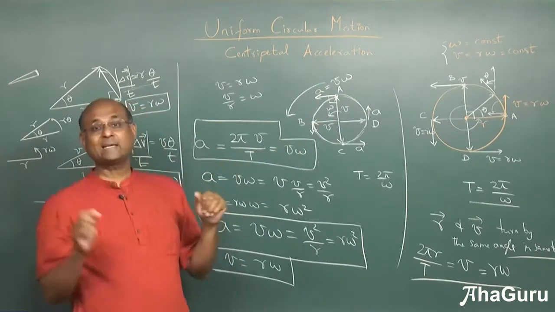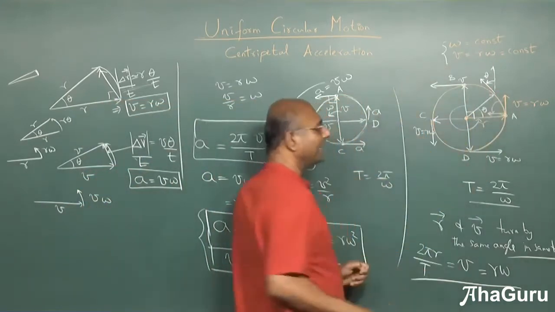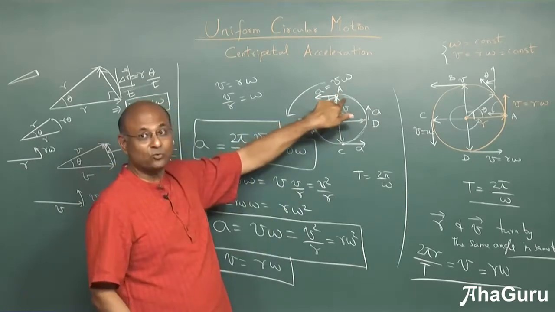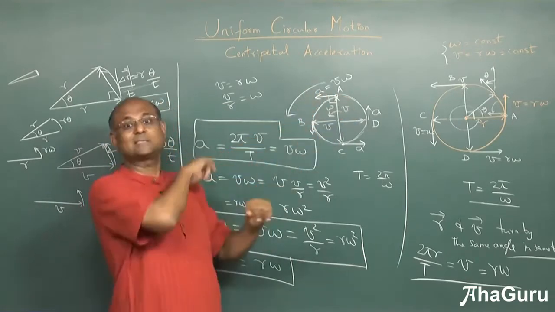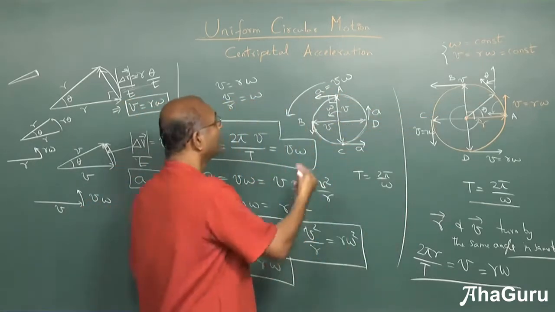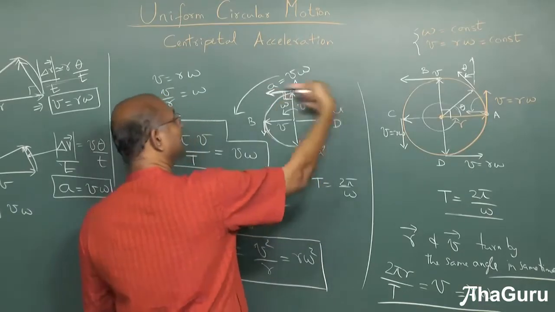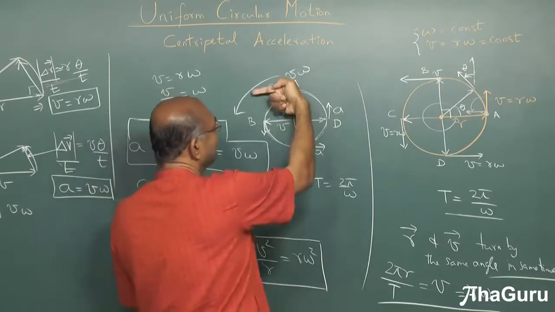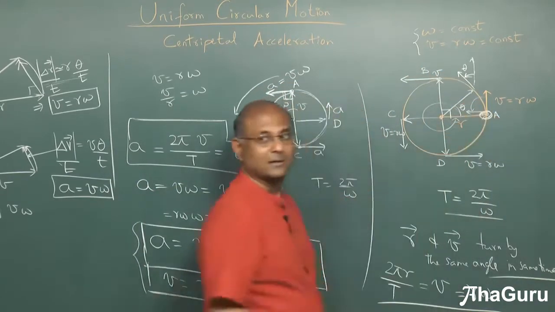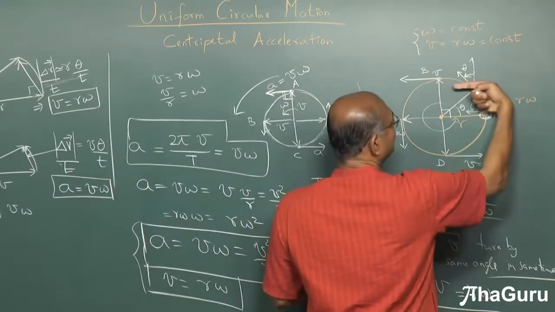Now what is the direction of this acceleration? Direction of the velocity was clear, it is like this. And when I am saying direction of acceleration is tangential, it is tangential to what? To the velocity circle. But this is not the real circle, that is the real circle. The acceleration is perpendicular to the velocity like this. But you have to move this acceleration here because the particle is sitting here, the particle is not sitting there. So if you move it to this place, you can say the acceleration is like that.